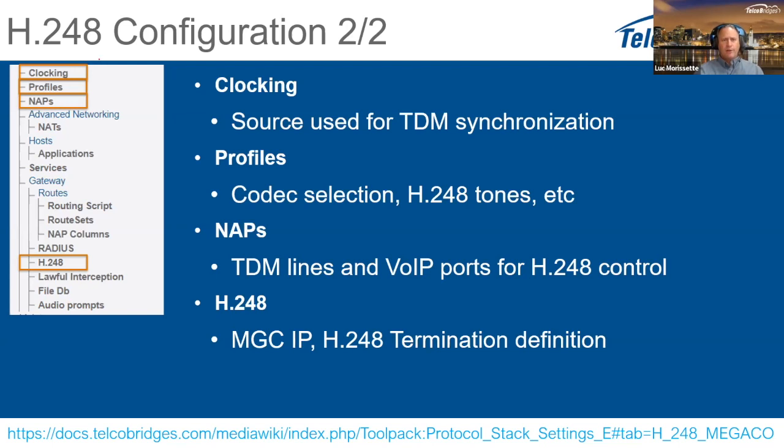The other elements we need to configure for H248: one is the clocking, which can also be named synchronization. So here we just need to specify which sources we want to use for TDM synchronization. It could be the OC3 interface we configured before. It could be the T1s, could be the E1s, or the BITS ports. Right? So we can choose a BITS port as a source of clock synchronization. So this is actually just a list of clock sources you want to use in the system. And depending on the architecture of the system, we may want to choose one or another clock source.